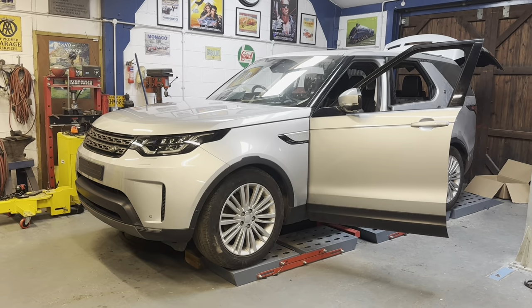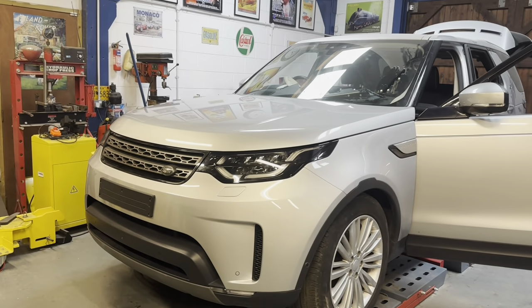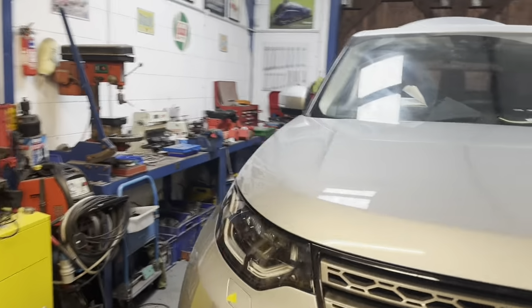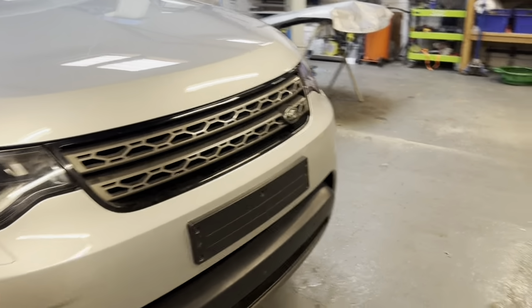He stayed there until he'd done it, mate. And how good does that look? Yeah, it looks nice, doesn't it? It looks lovely. Honestly, the lines on it are absolutely perfect. I mean, there's no signs of that accident. That is the aim of the game. It just looks fantastic. I'm going to point that out before someone else does.